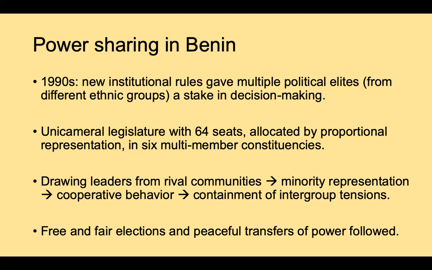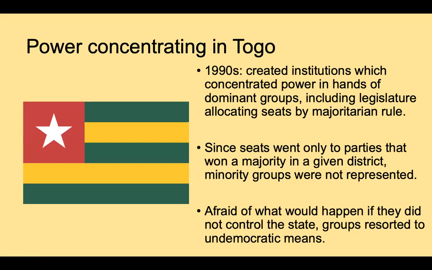Now, recently in Benin, we know that the country has actually seen a reversal and a return to autocracy. But up until the 2000s, Benin was an example of a successful transition to democracy. And what we largely know, or what we tend to agree in the literature, is that this was largely due to the power sharing constitution that was able to bring together the various elites from different groups. Power sharing in Benin appears to have been very, very important. Now let's take a look at Togo, and you'll see a very different situation.